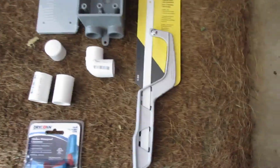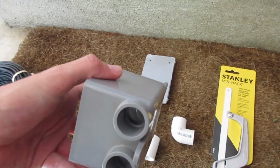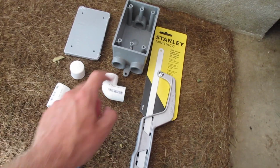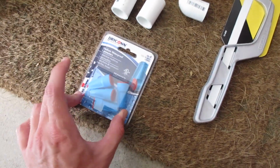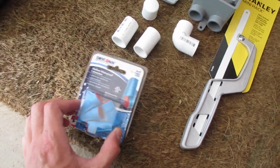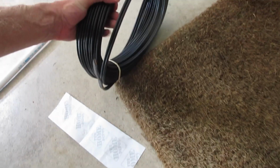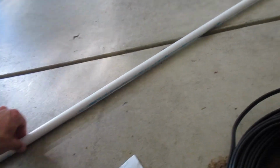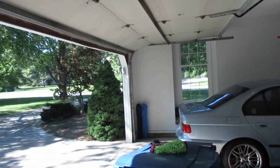All right, we got a saw to cut the pipe with. We got a much larger box with 1 in and 2 outs. I got an elbow, 2 couplers, a cap, a lid for the box, waterproof terminal wire nuts. This I already had up in the attic, a bunch of wire, and this was up in the attic as well, a 1/2 by 10 foot section of pipe. So we're gonna cut that one out of there and fabricate some new stuff.